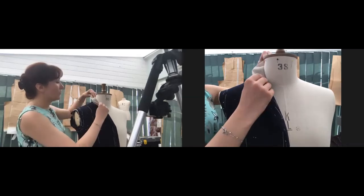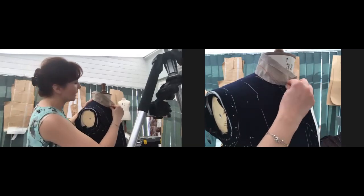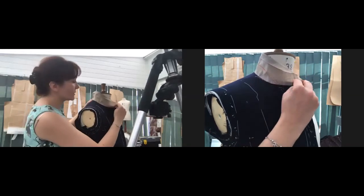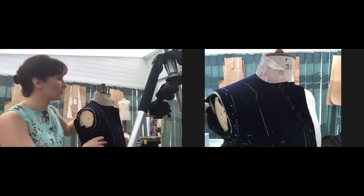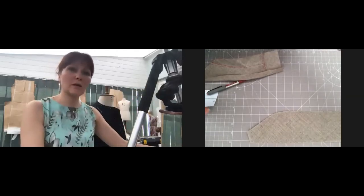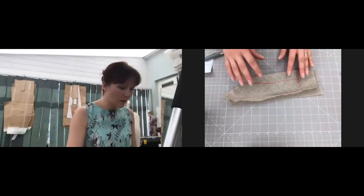Great. So now when you've done that, we're going to transfer the new shape into another side of your collar canvas, because we've got plenty of seam allowance. You can also transfer that shape into your master pattern, if you make it smaller or bigger. So it's nice to have a master pattern which already has all the alterations. So if I just bring that down so you can see as well. So now I've got my adjustments.